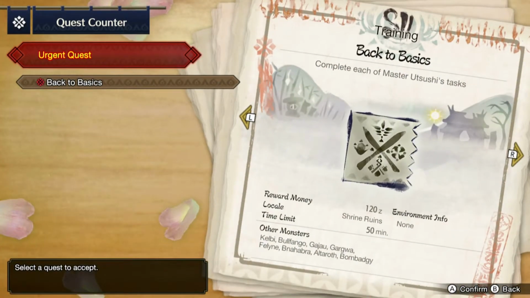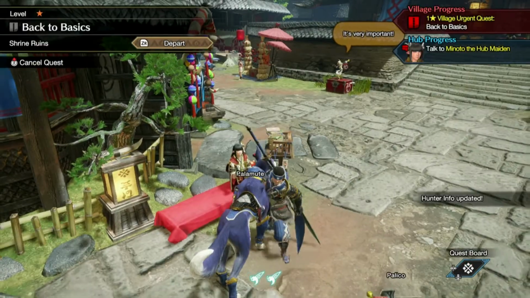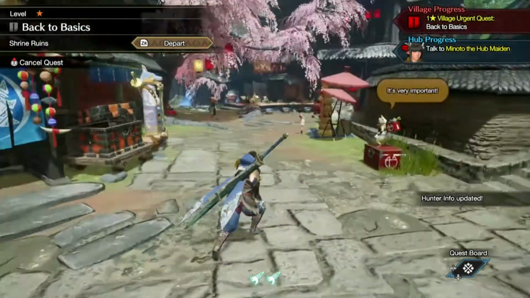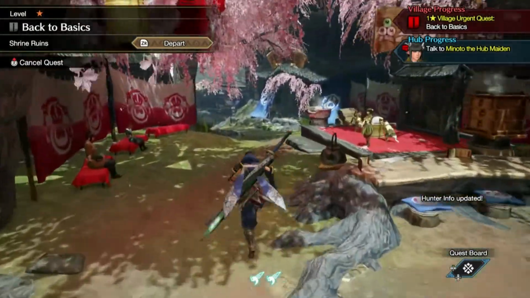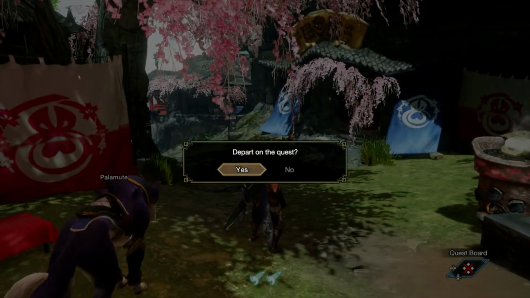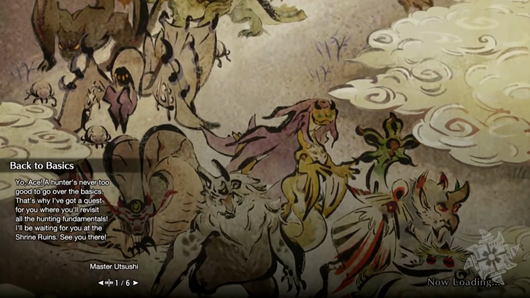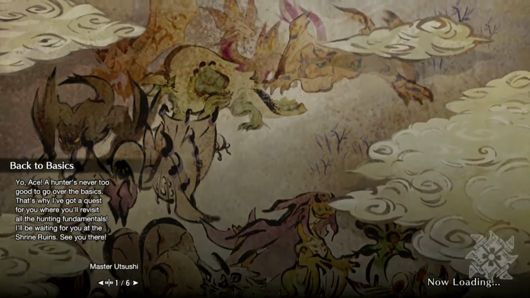Alright then, so let's go ahead and confirm that. Okay, let's accept that. So this is the village urgent quest, Back to Basics. We can depart on the quest. Sure, okay, let's go do that. Let's first start to go do it right now.